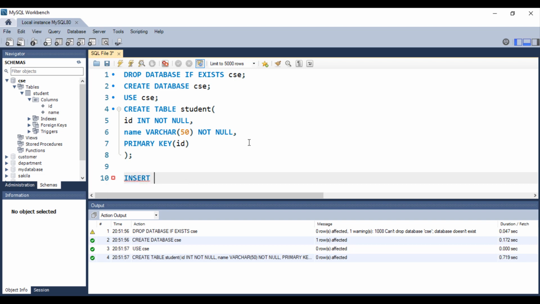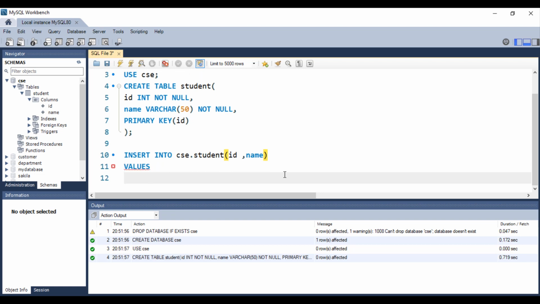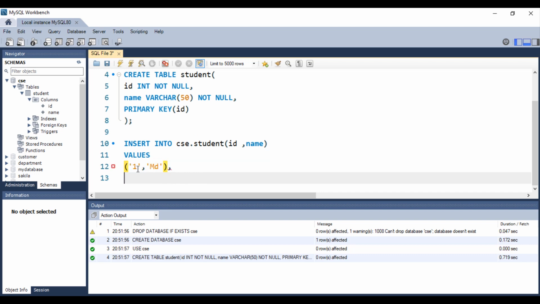Insert into CSC, that is the database, table name student, columns ID and name, values: 1, MD, 2, I'm giving my name, Fakhrul.